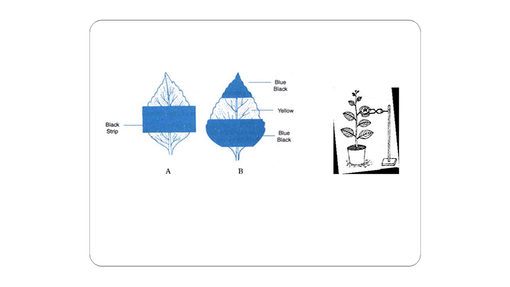After some time, you remove the leaf from the plant and then test the leaf for starch. You take out the leaf and keep it in warm water, and then in alcohol. Then you add iodine solution. The portion which is covered will remain as it is with no change, and the portion which is not covered will turn blue black. So leaf B is blue black because it was exposed to sunlight. The other one is yellow, actually it should be green. Right? This shows light is essential for photosynthesis.